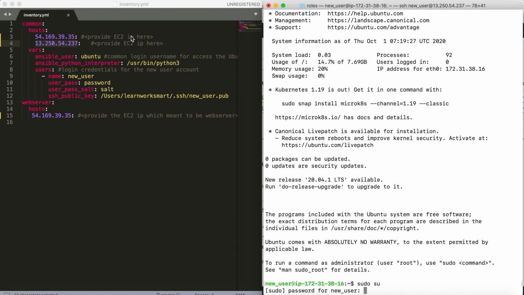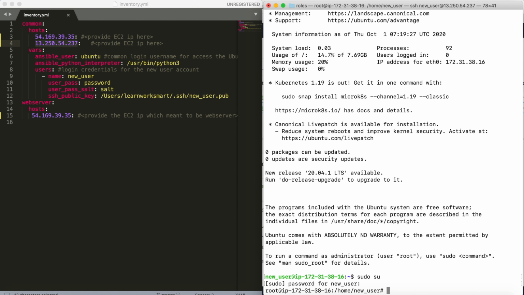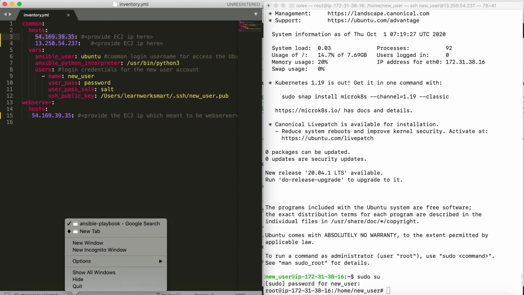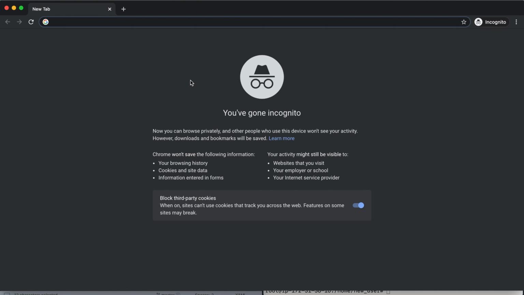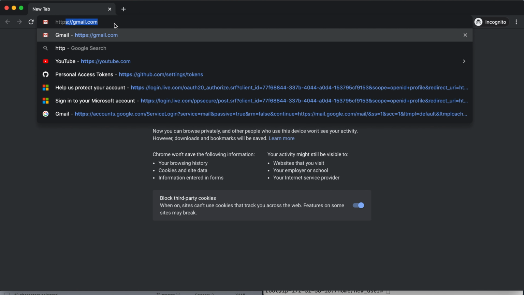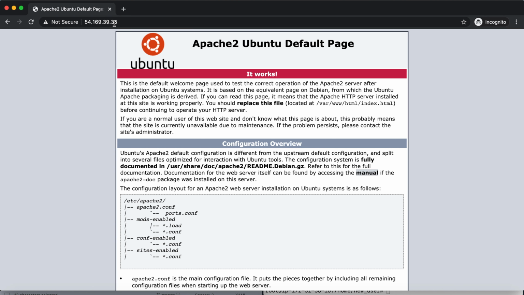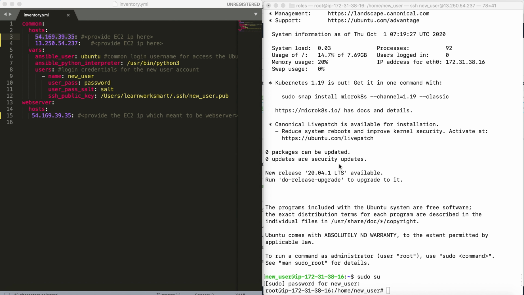So just password. Nice. Next, let's try to access the web server, the Apache default page. Nice. With this, we have successfully completed the exercise and experienced configuration as code.